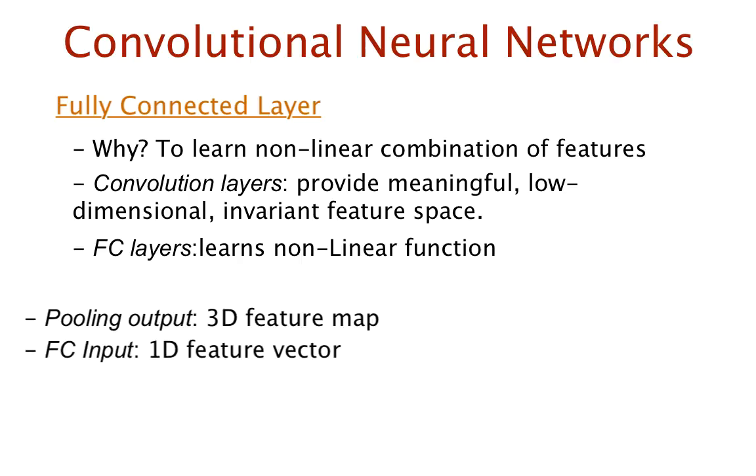So how do we convert the output of a pooling layer to an input for the fully connected layers? The output of a pooling layer is a 3D feature map, a 3D volume of features. However, the input to a simple, fully connected feed-forward neural network is a one-dimensional feature vector. For the 3D volume, they are usually very deep at this point, because of the increased number of kernels that are introduced at every convolutional layer. I say every convolutional layer because convolution, activation, and pooling layers can occur many times before the fully connected layers, and hence is the reason for the increased depth.